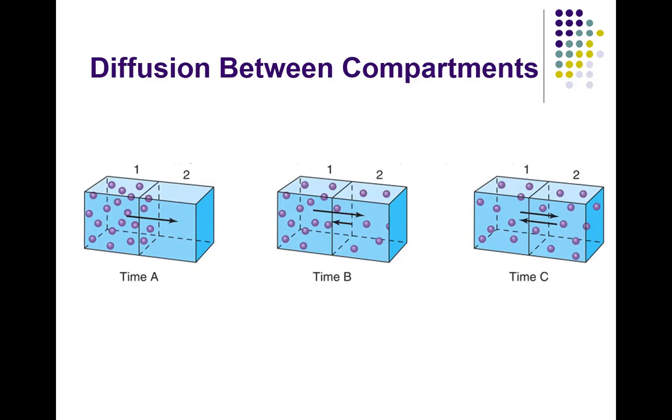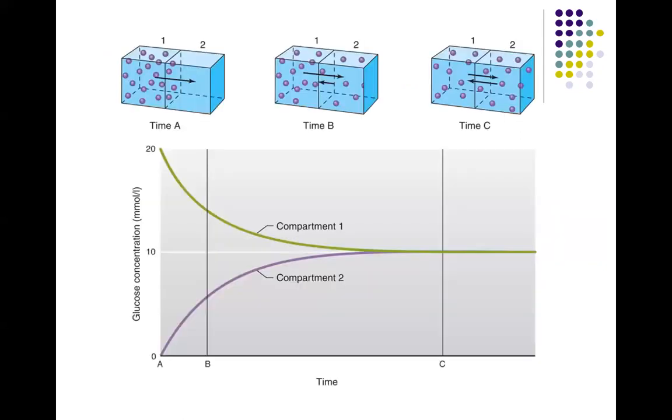So every one that goes over here, there's another one coming over here because it's equally likely at that point, because the concentration is equal on both sides, which is kind of hard to think. We always tend to think once it reaches equilibrium, everything just stops, but it really doesn't stop. They're still moving around. So this is just a graphic kind of showing you.